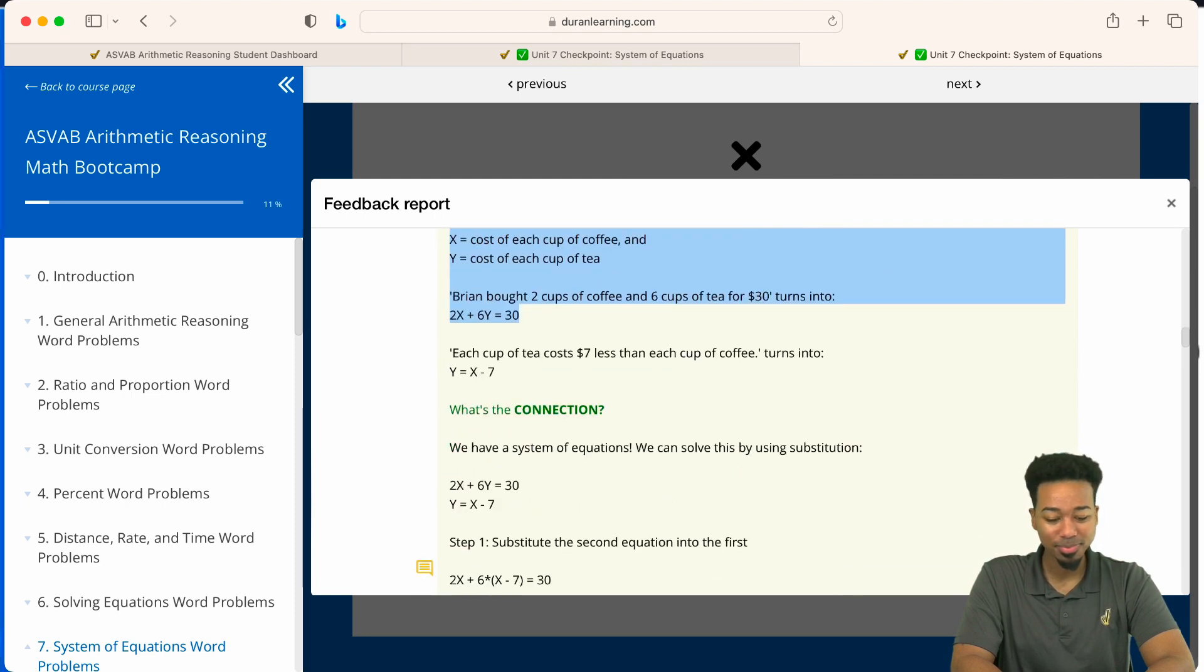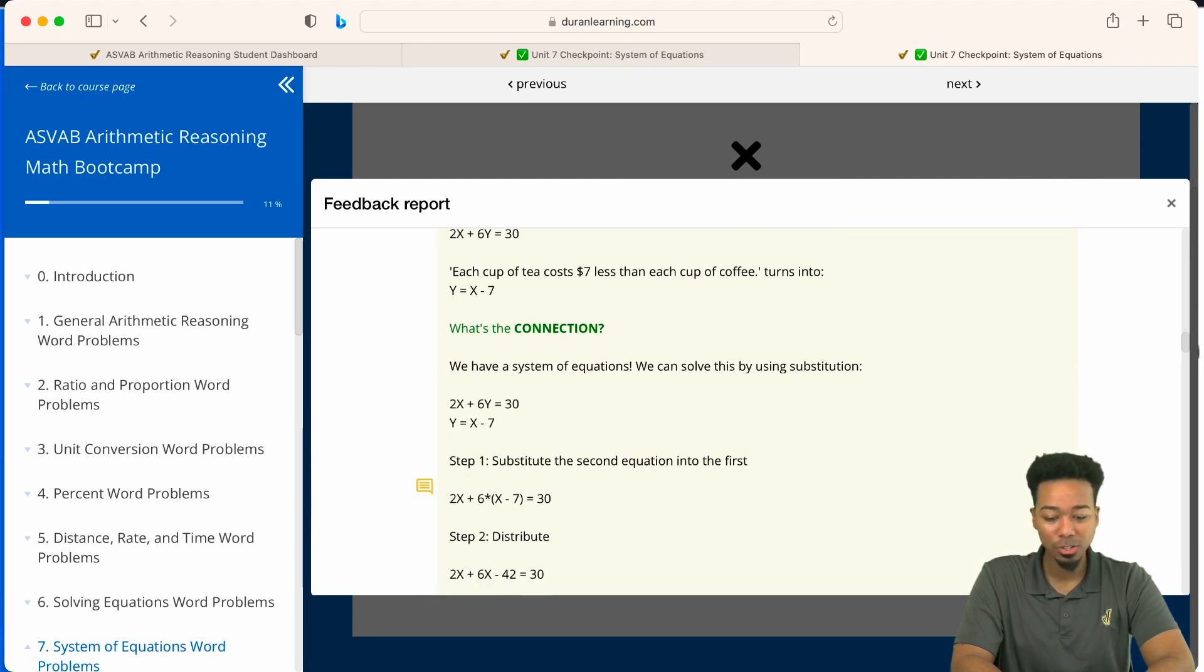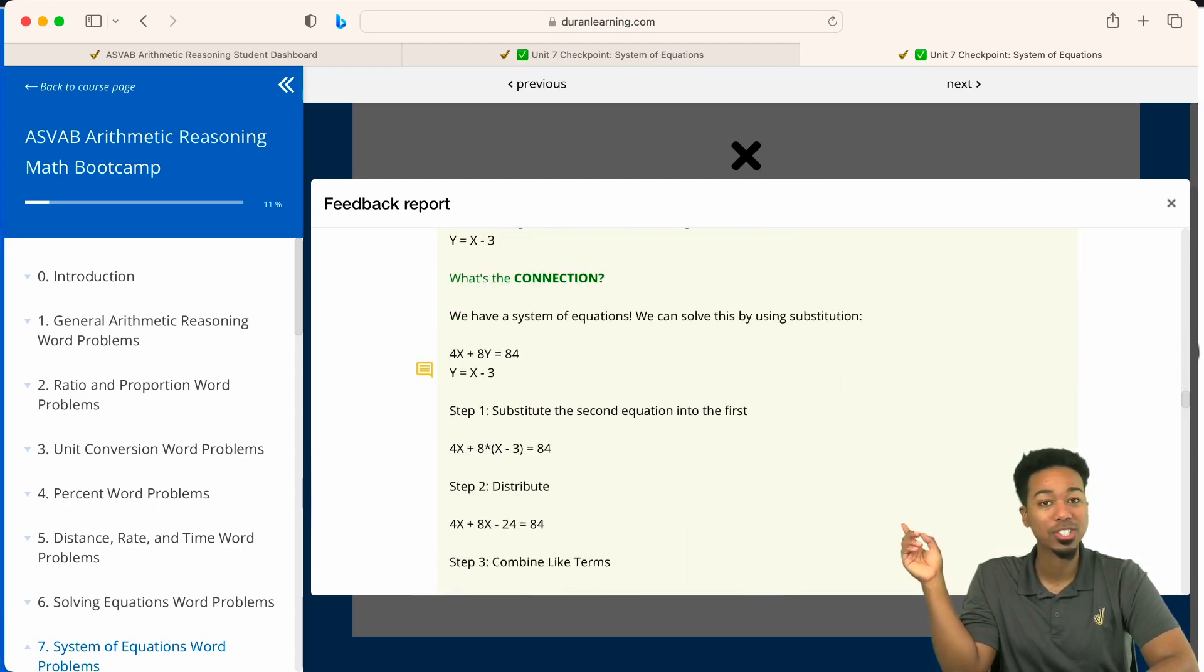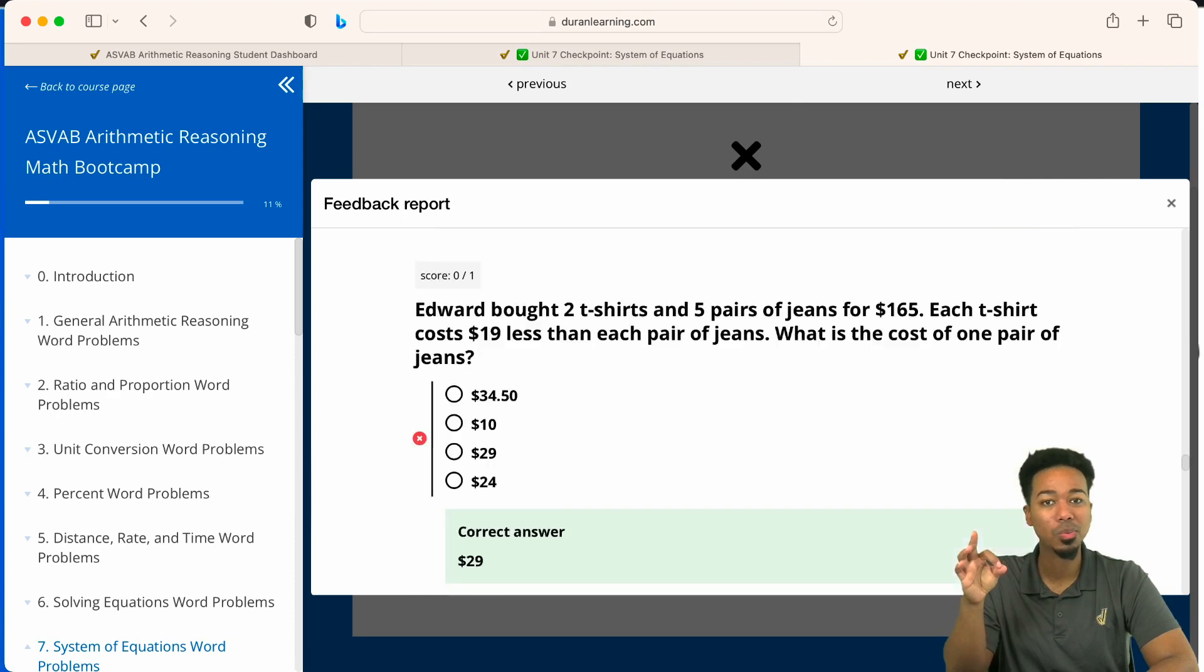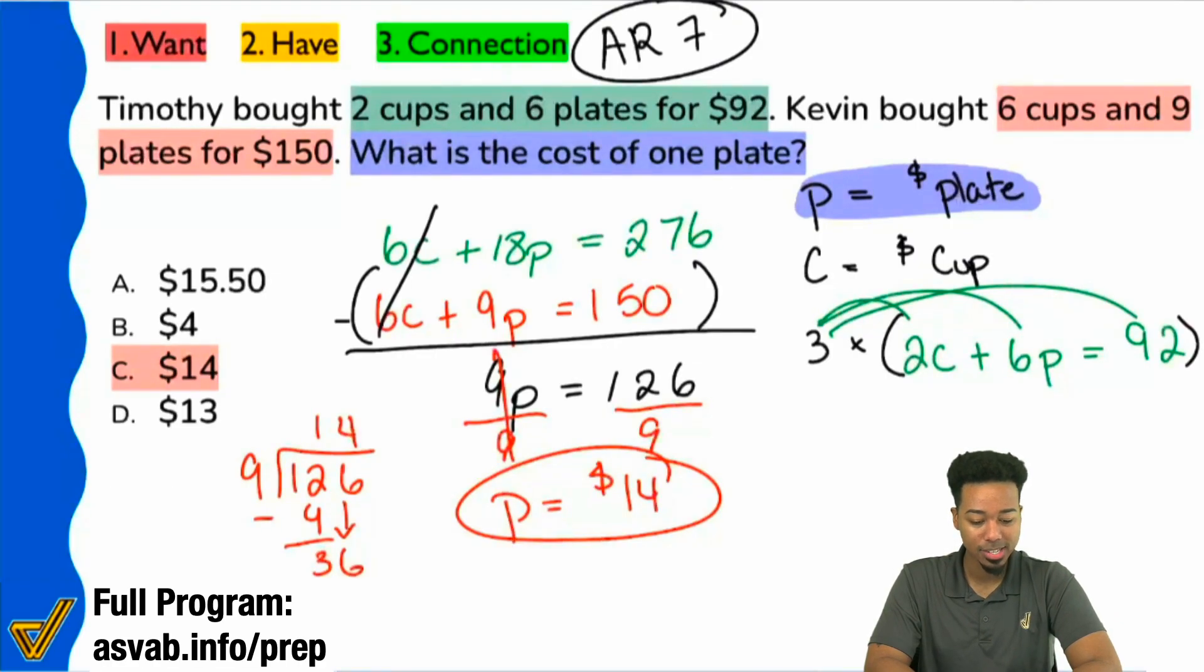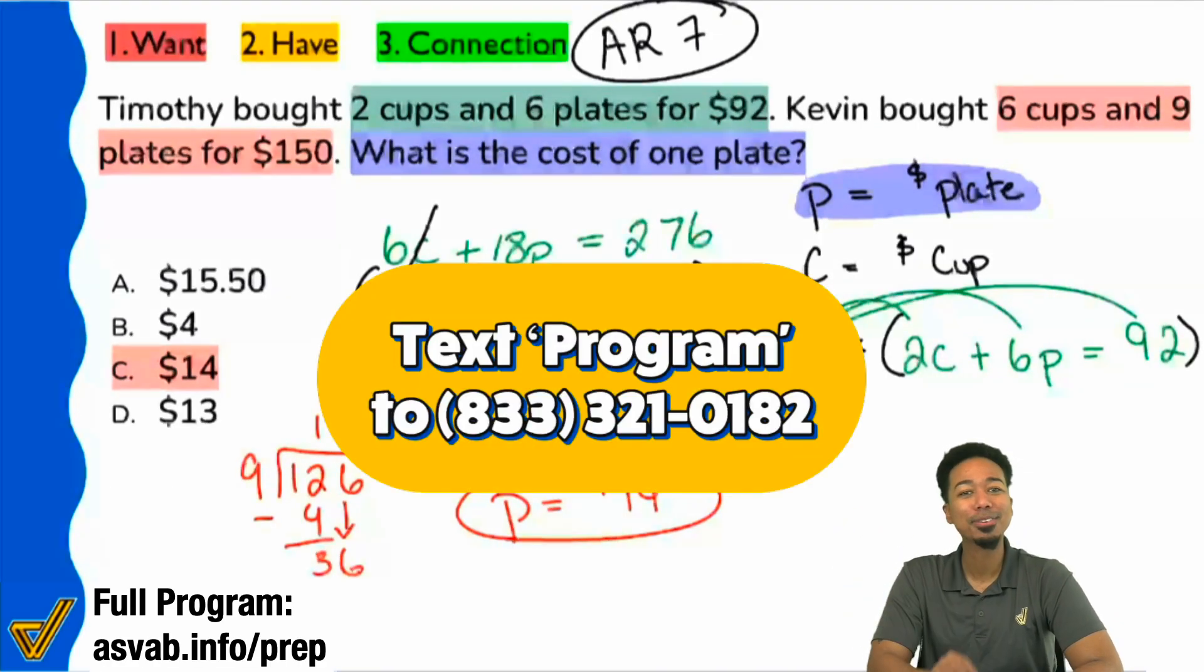What do you want? What do you have? What's the connection? And I show you exactly how to get it done. So this goes for every single question. You're going to be able to see exactly what went wrong, how to grow from it. And it's not just I bought a textbook and I'm going to memorize every question. No, but true practice that raises your confidence the right way. So if you're interested in learning more about this program, party people, I absolutely recommend it. Over 1,500 of my students have used it. And if you want to go ahead and text the word program to 833-321-0182 and learn about all the different features that make it easy to ace the ASVAB.